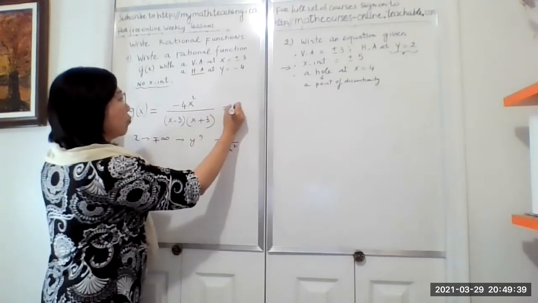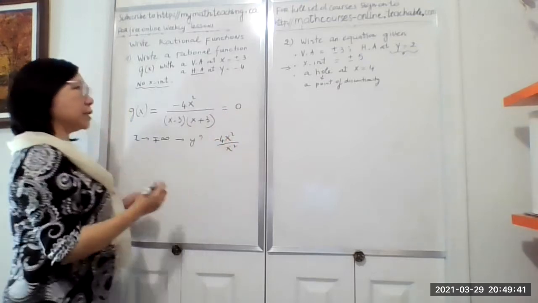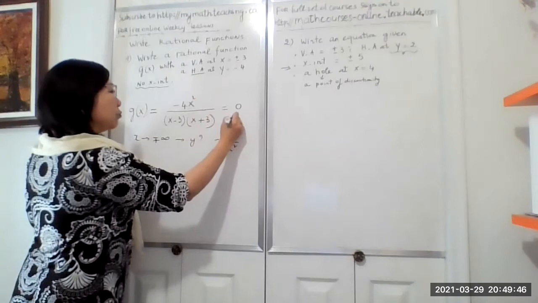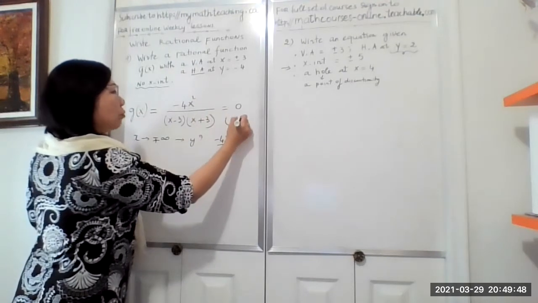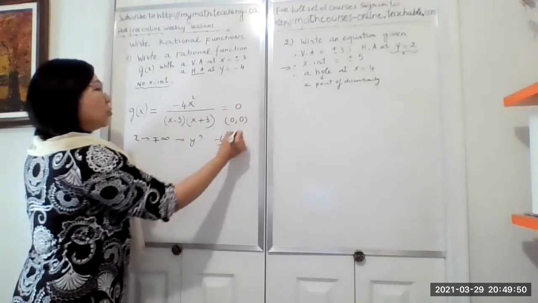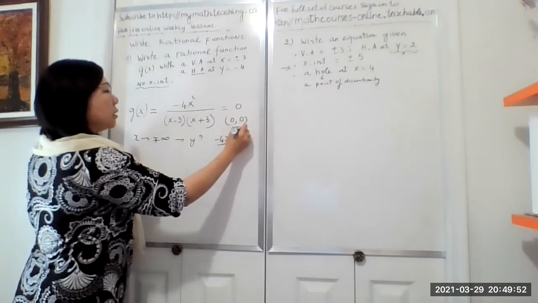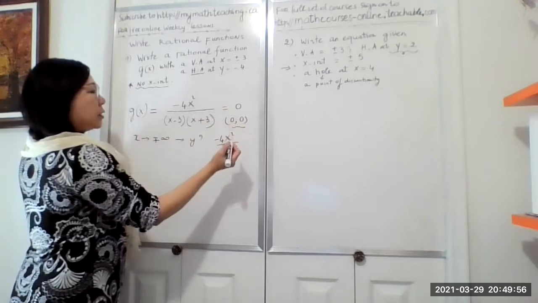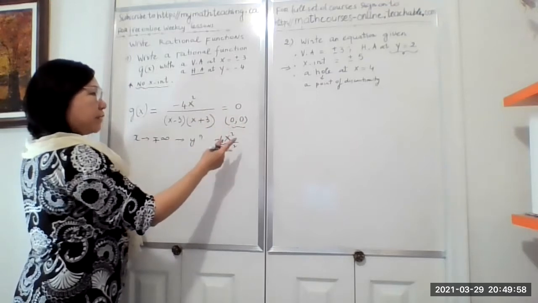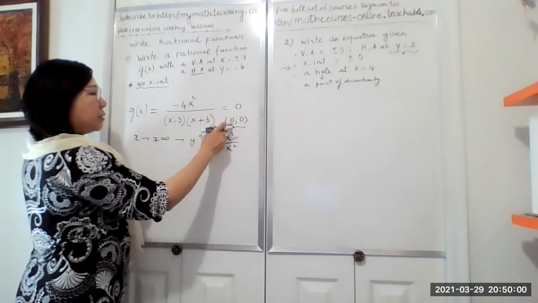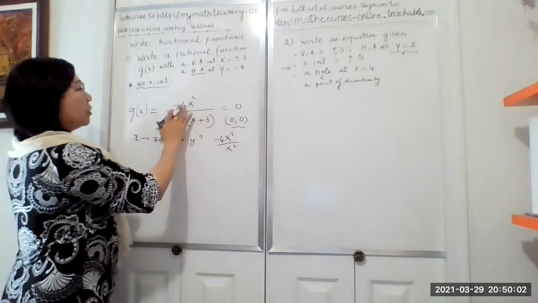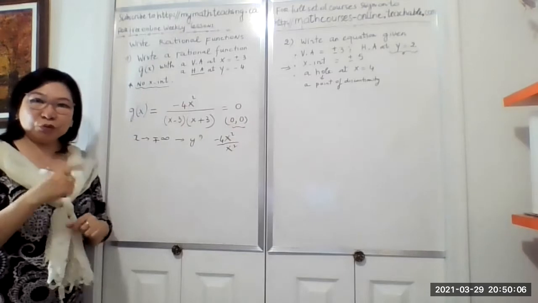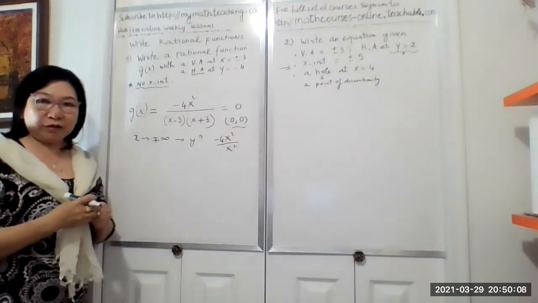However, if we set y equals 0 to solve for the x-intercept, then at this point, x will be equal to 0 as well, and y also equals 0. So actually, this contradicts this condition. This is the x-intercept, even though it's 0, it's a valid point, the x-intercept 0. So we cannot just leave the numerator like that. It means that we have to change it. We have to do something with it, right?